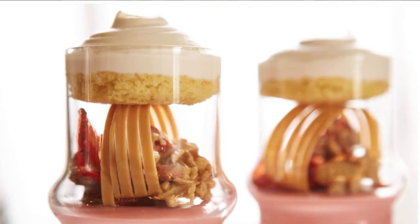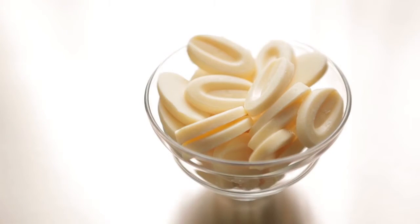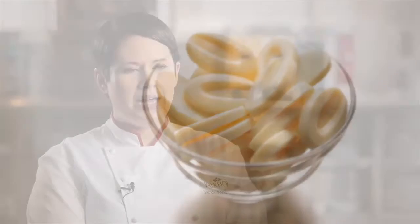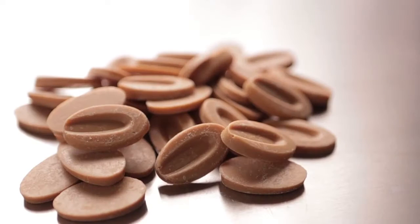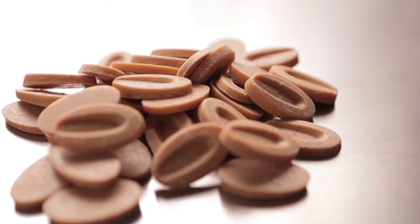Today I'll be making a strawberry shortcake in a glass. The inspiration for my dessert was more of Opalys, because I felt it would be a nice backbone for the dish — not being too sweet, kind of being neutral. But as I started to work through the dish, I realized that doing strawberry shortcake, the main element aside from the strawberries is the shortcake, so you need those flavors to come through. Dulce was really a great fit to allow me to have those biscuit flavors and the toffee notes.